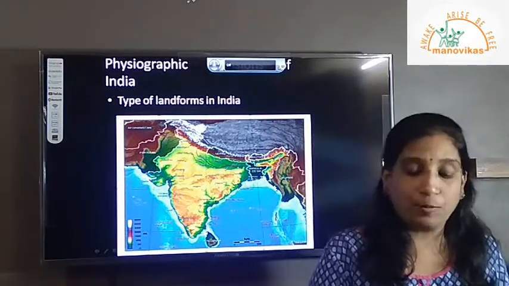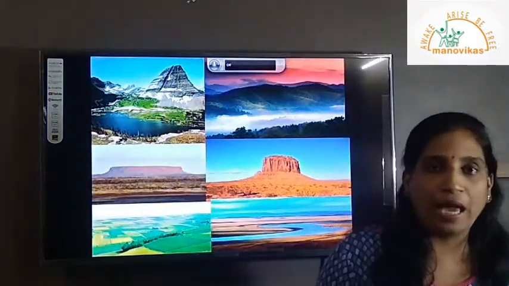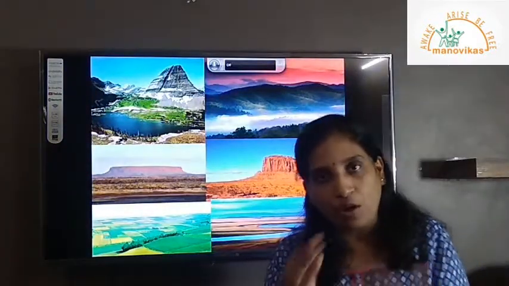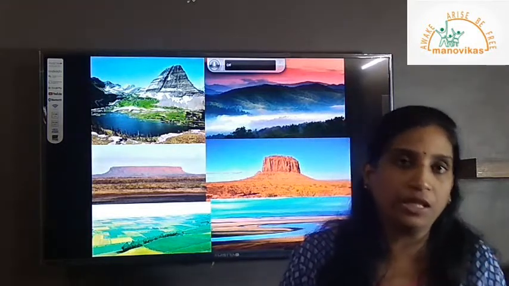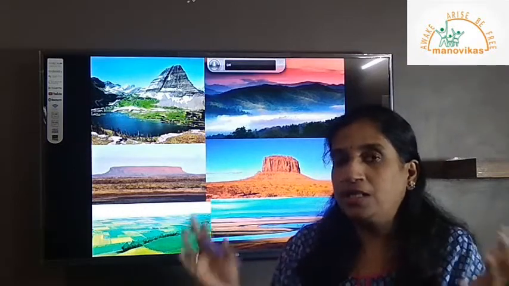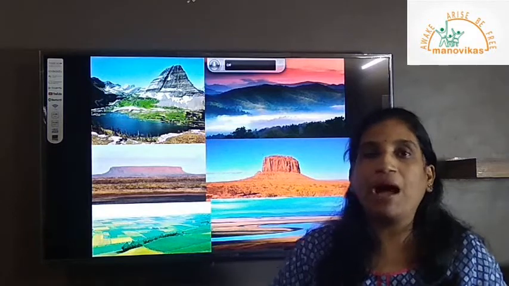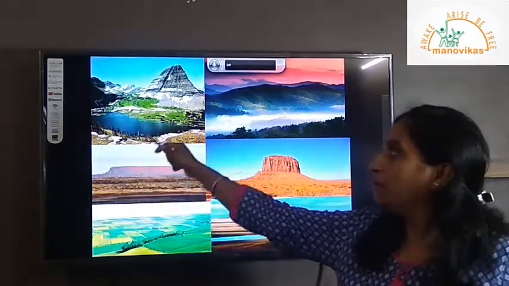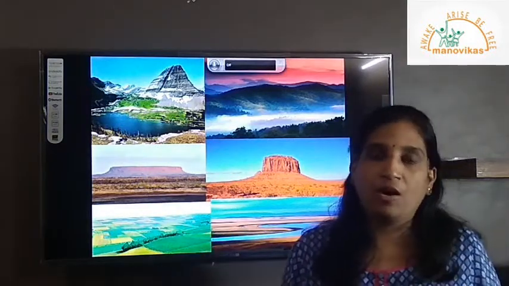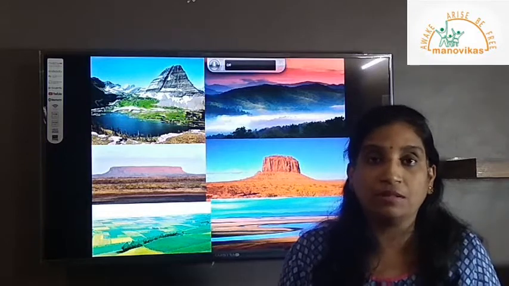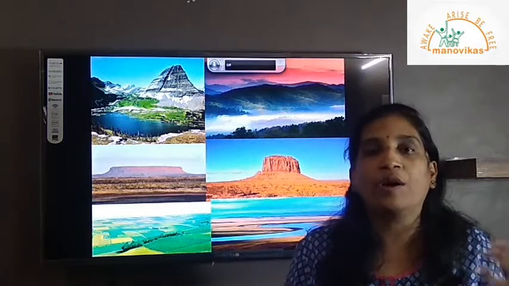So let's explore this land physically, what we can see. Okay, so as I said, you can always differentiate the type of landforms. There are 3 major landforms on the earth. There are other landforms also, but basically, landforms are divided into 3 parts. This is the picture. Major part, mountains. You know it is a mountain when the height exceeds 800 meters or 1000 meters. It is called a mountain. If it is less than that, maybe you will call it a hill or a hillock, right?